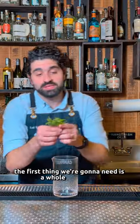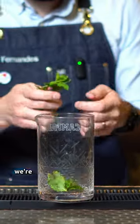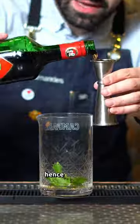First thing we're gonna need is a whole mint sprig, and we're gonna just peel off these and put it right into our mixing glass. We're then gonna do an ounce of a light rum. We're then gonna do an ounce of Cynar, which is an artichoke amaro, hence the name.